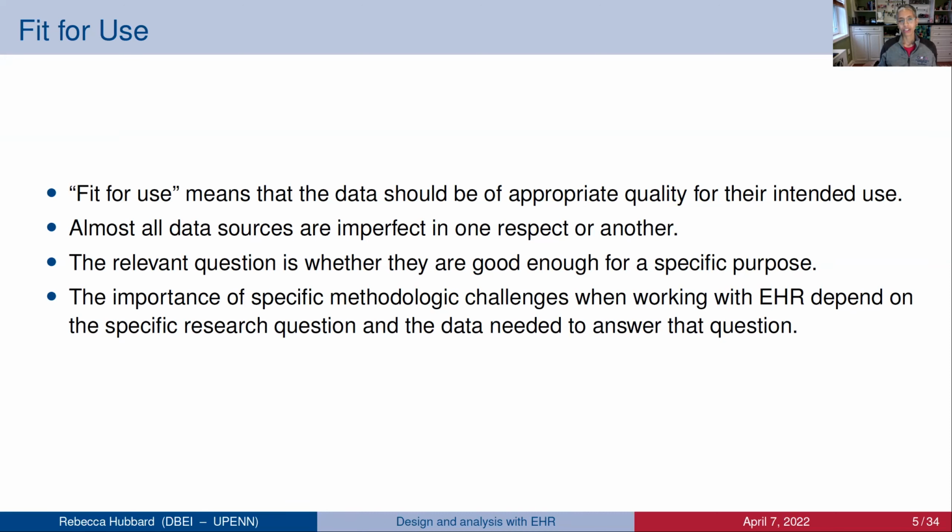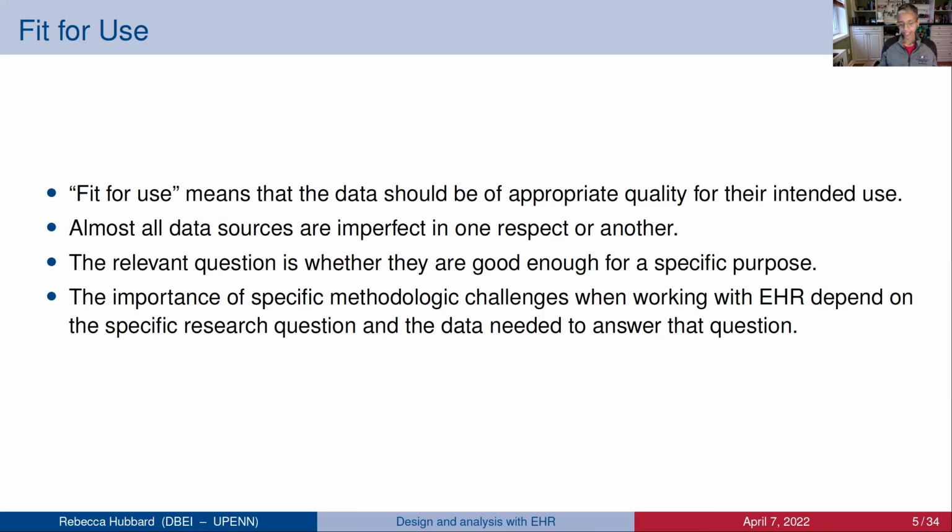So when starting to think about advancing the medical research base using EHR data, I think the question that we should be focusing on is not whether or not EHR data are good or bad, or whether real world evidence is magic or myth. The question is really, are EHR data appropriate for the use that we are intending them for?